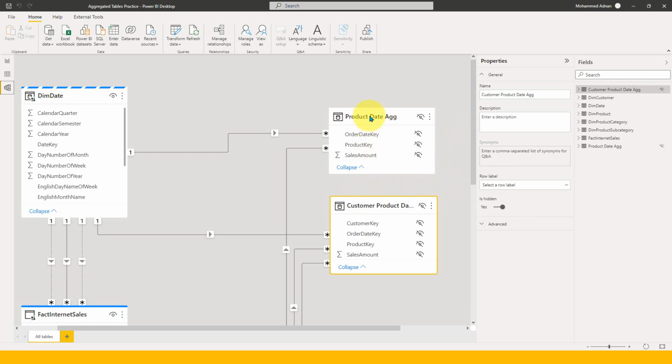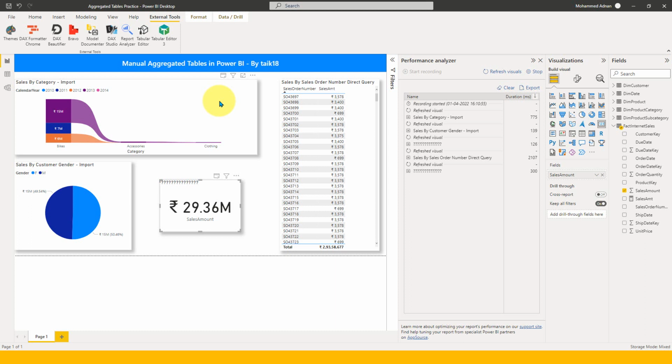So here we have reduced the data size to almost one third, and here it is also reduced by a small amount. Ideally, most of the calculations are taken care of by this one because of the precedence we have set up here, and that's why our report performance has increased a lot. So this is how you can use user-defined aggregations, and you can improve the performance of your report drastically as you require.